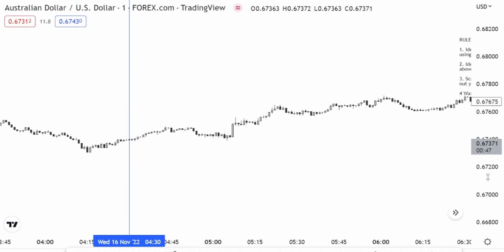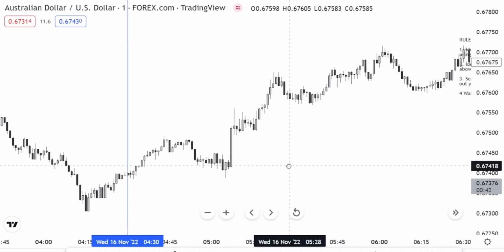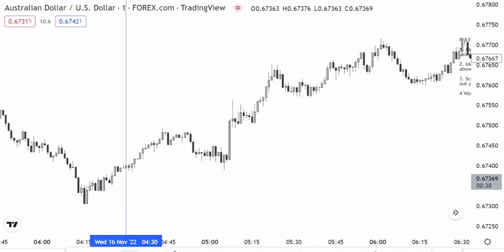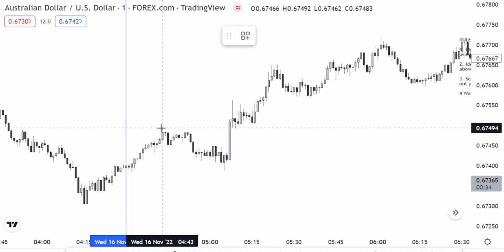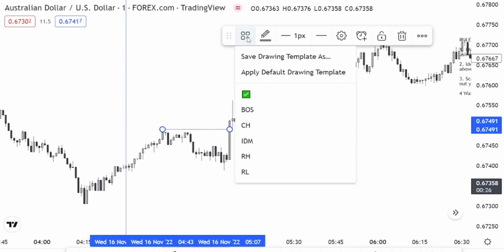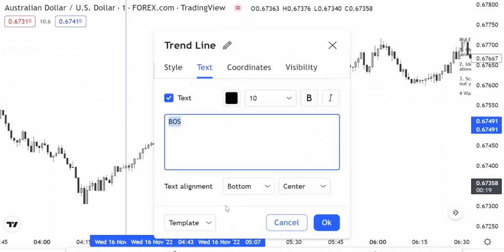All right, so let's see. Now take a look at this. This would have been a very good trade setup, but price didn't return to it. Because why? It broke structure here, guys. It would have been a good trade setup. It broke structure here. All right, it broke structure there. That's a break of structure. Okay, it broke structure there.